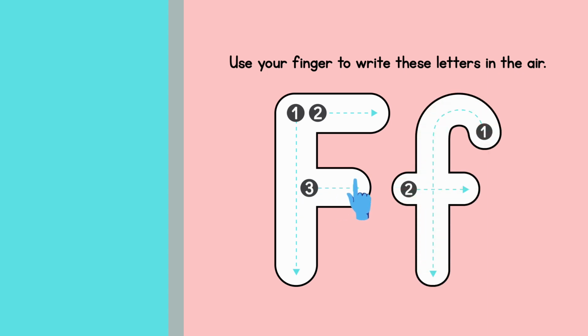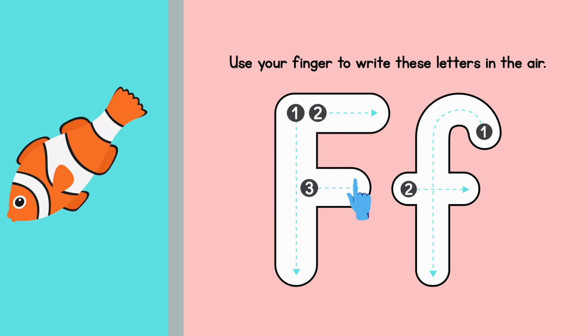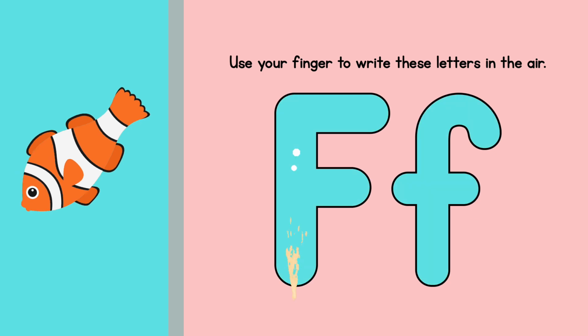And this is the f, f sound. F, f for fish. Let's write f, f sound. Start from the top, give it a curl all the way down, and then across. Fantastic job. Well done.